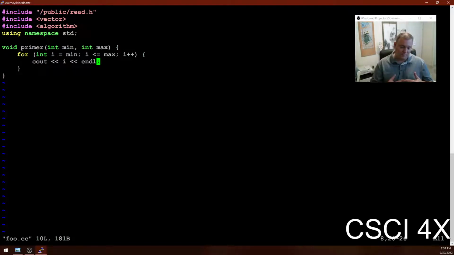Because while there are a lot of similarities with learning a foreign language, the good news is in most foreign languages, the hard part is the vocab. You have to memorize 40 new words a week or whatever. There's only a few things to memorize in computer science, but these things absolutely have to be memorized, like how to make a for loop and understanding what's going on with the for loop here. So this is the number it's starting at, this is the number it's going up to, and it's going up one number at a time. You have to understand that conceptually, or you will just absolutely die in computer science if it's your major.